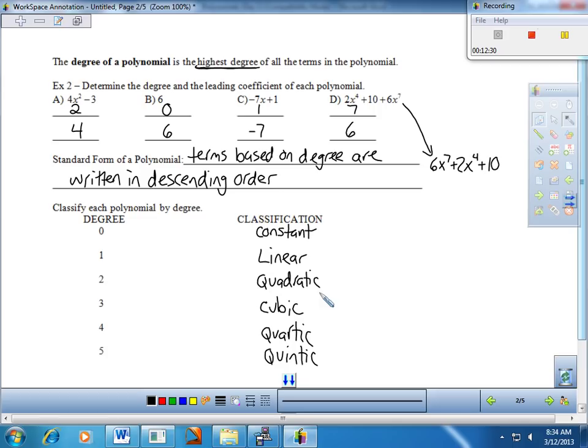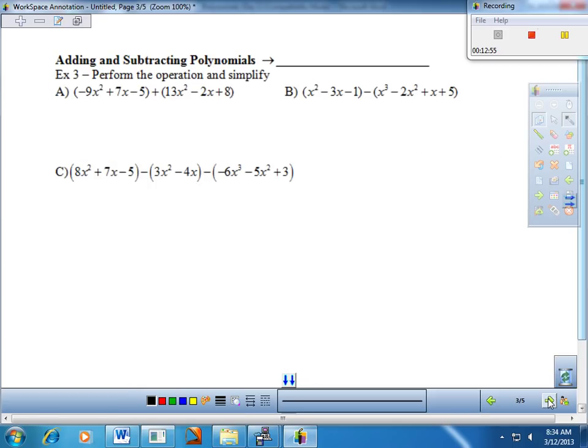Nice. Let's keep it moving on to the next piece there. It is time to begin some of the operations with these polynomials. Obviously, what we'll do is start out with the easier ones and then work our way up. So adding and subtracting polynomials, really what it's going to boil down to, and I know you've seen this before in Algebra 1, but very simply, combine like terms. Apples to apples, oranges to oranges.